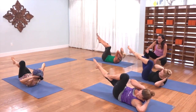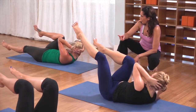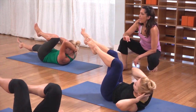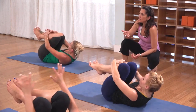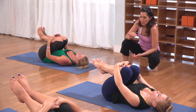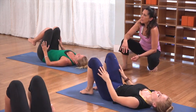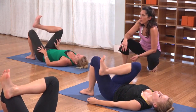Inhale and exhale. Last 3, 2, and 1. Hug your knees into your chest. Plant your feet flat to the floor. Take your right ankle bone on top of your left knee. Flex that ankle. Reclining pigeon.